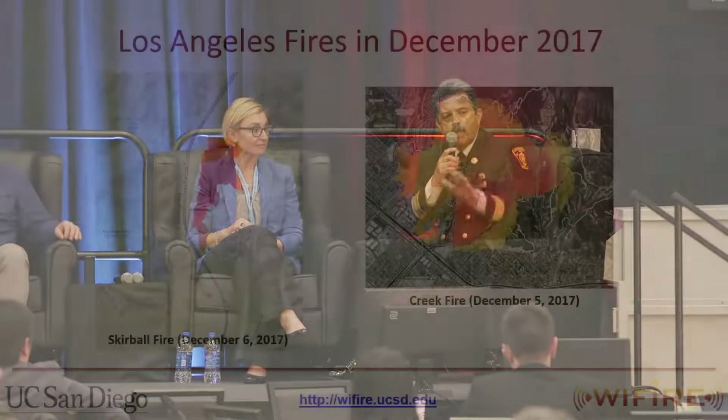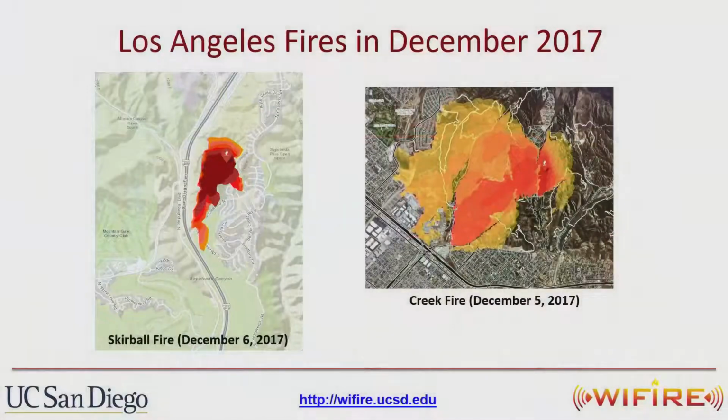We sent a strike team from LA City to assist, but I wanted to hold all our resources back because the index was still high for the entire week. So on Tuesday, we had the Creek fire, and we had 70 engines deployed at one time on that fire. Then on Wednesday, we had the Screwball fire near UCLA. We had about 40 engines deployed on that fire during that time frame. So the index is key.